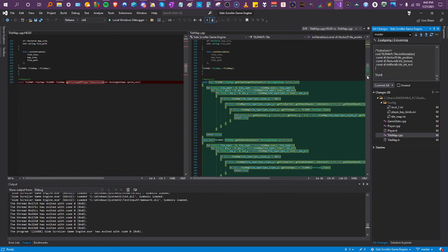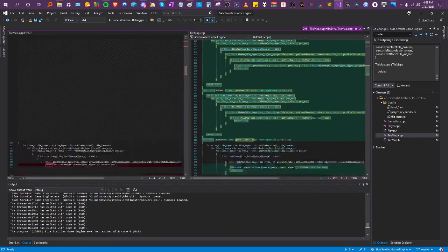Now we're in tilemap.cpp. Added all this.